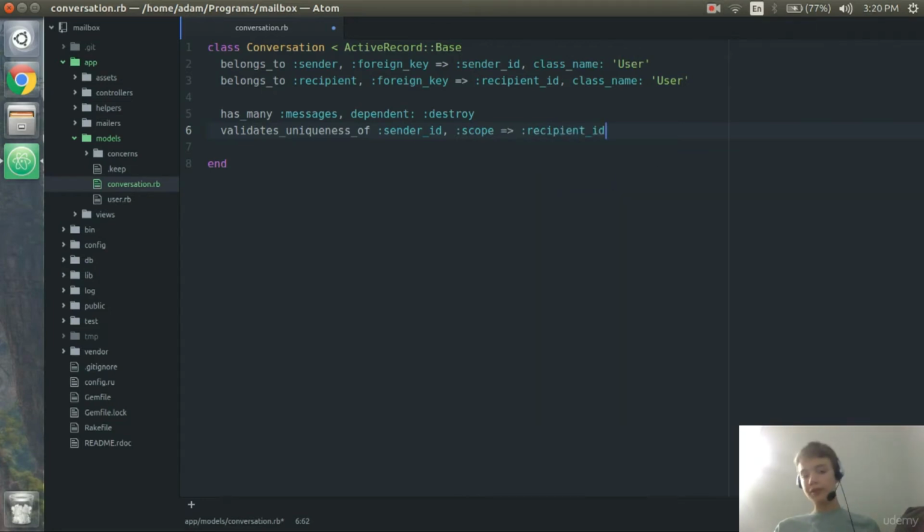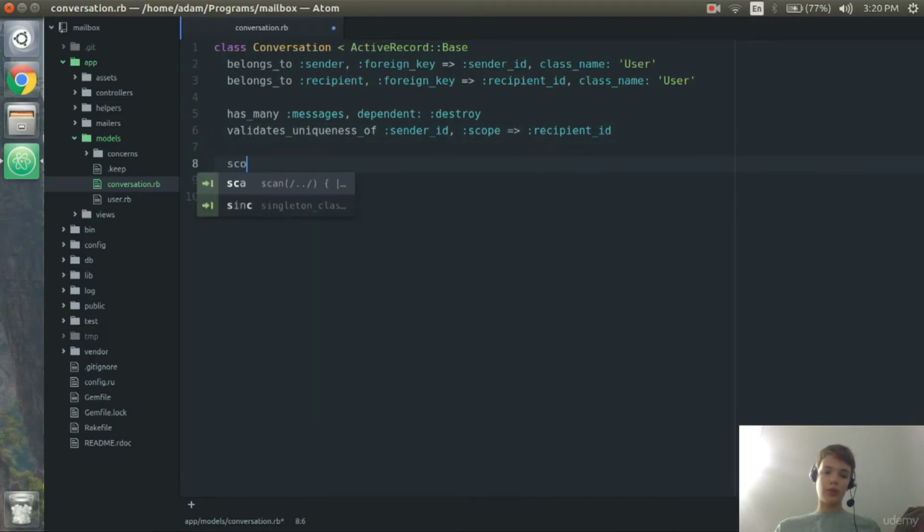Cool. So after that, what I'm going to do is go down to the bottom now that we validate the uniqueness and set that scope between, and bear with me, it's about to get tricky.